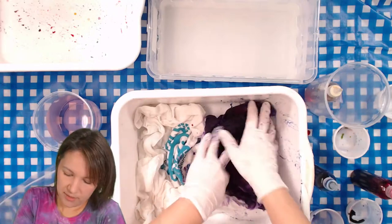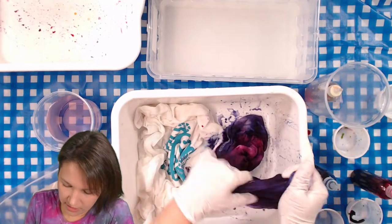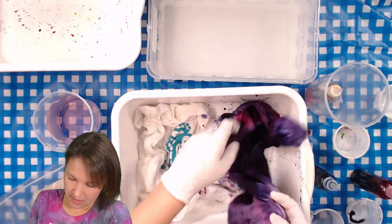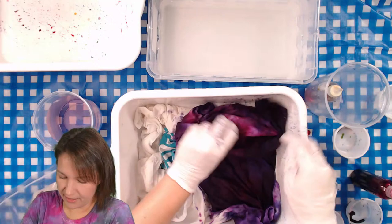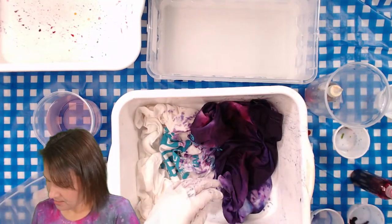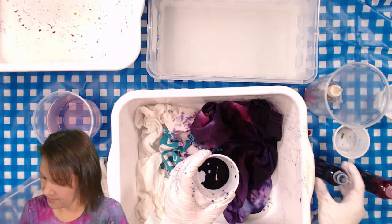So when I want to make sure the dye's getting right into all the bits, I really go hard with the massaging. So I want to make sure it's fully saturated. This is looking quite lovely. It's going to end up being a little bit lighter than what you're seeing now because it's wet. When it's wet, it's always a bit darker. It will lighten up once it dries.